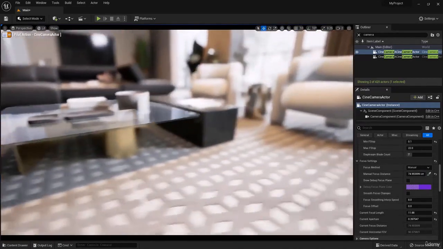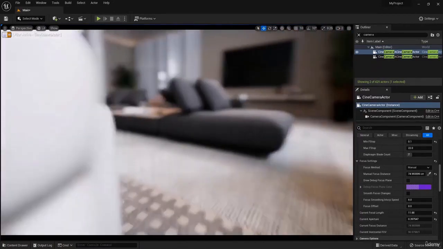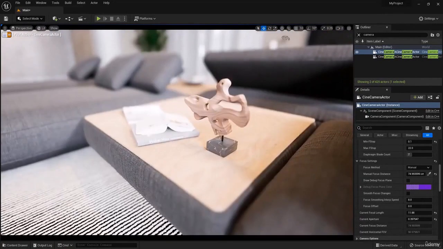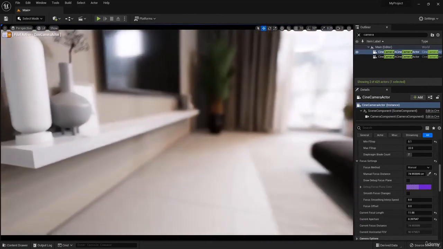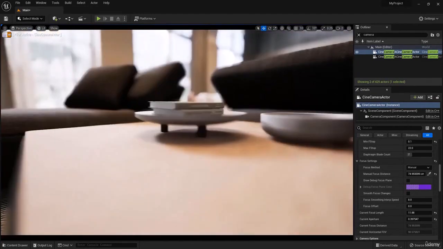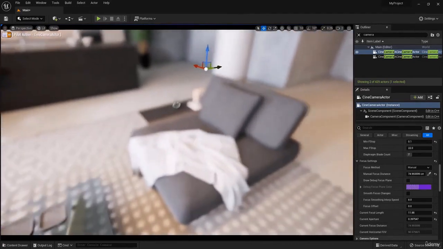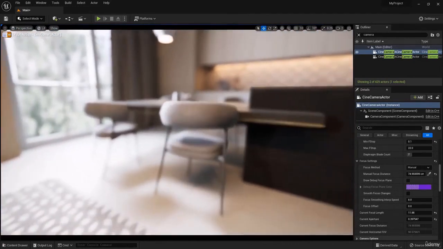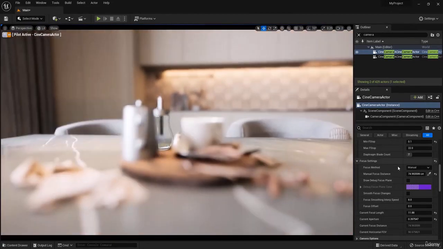So for another example, let me just find another suitable section of this scene to demonstrate something else for you. So just bear with me. Let's see if we can find another suitable area. Maybe somewhere inside the kitchen. Let's check out the kitchen again. So I want to explain something else to you. Okay, this seems to be nice.